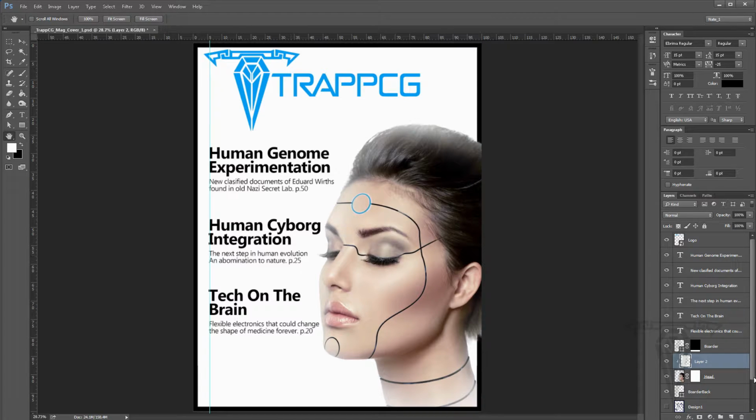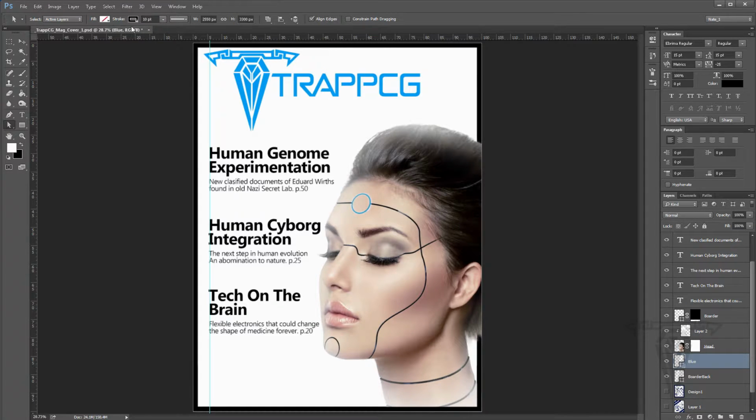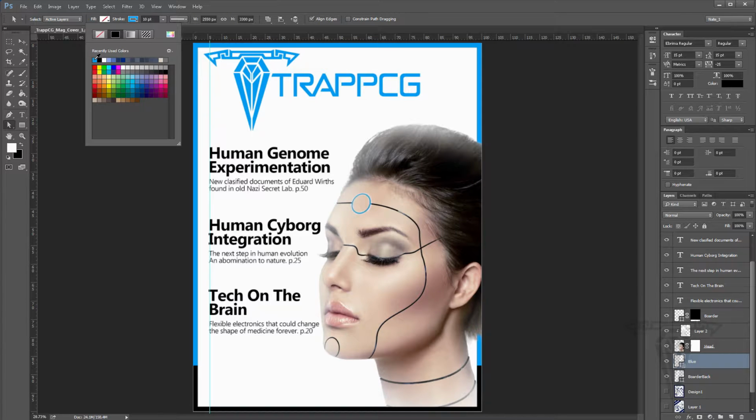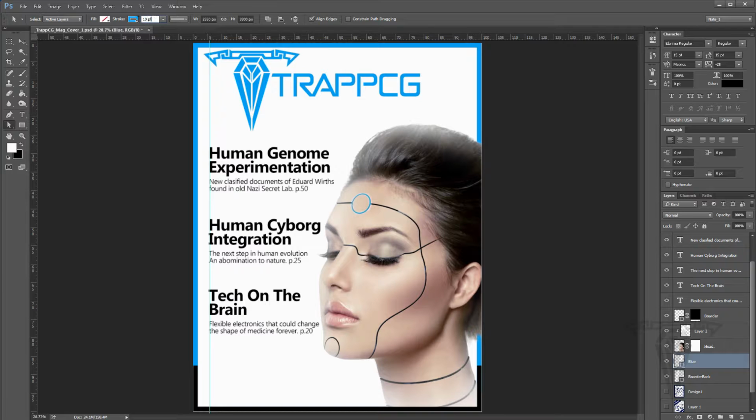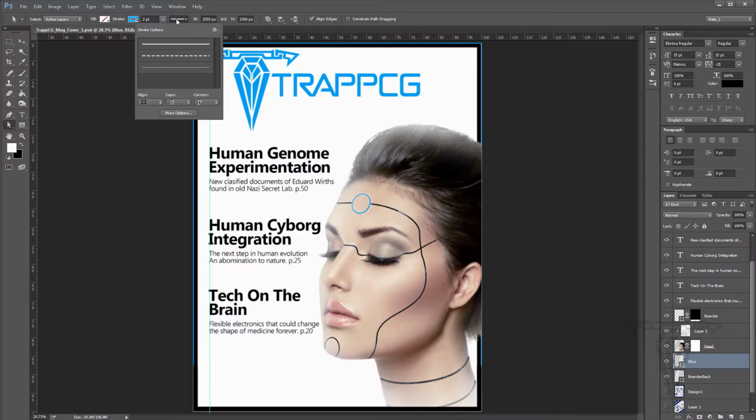We'll leave it. So I'm going to take the border and I'm going to hit Control. Let me take the base border since it's without a mask. So Control J. I'm going to call this blue border. And I'm going to switch. Let me go to this tool right here so I can get the settings. I'm going to switch this one to a blue. And let's go to here. I'm going to switch this to 2. And let's change the mode. Let's stick with the way it's aligned.